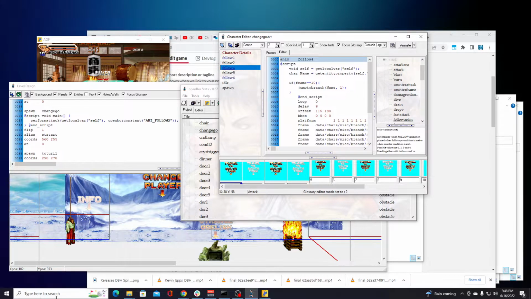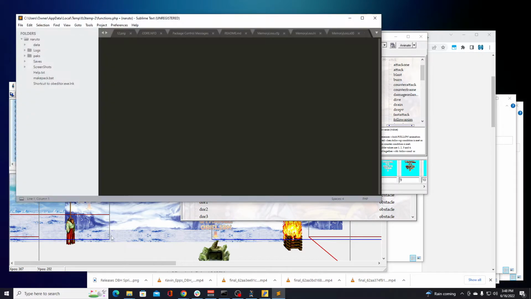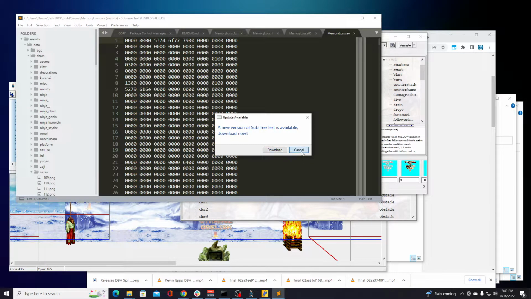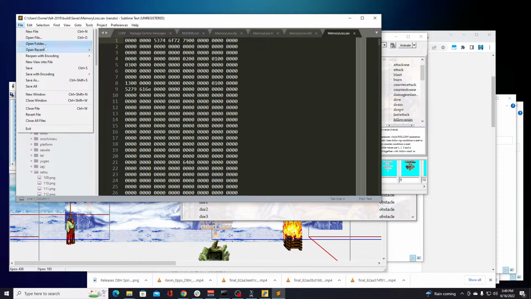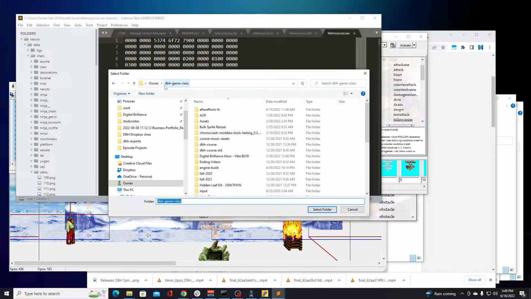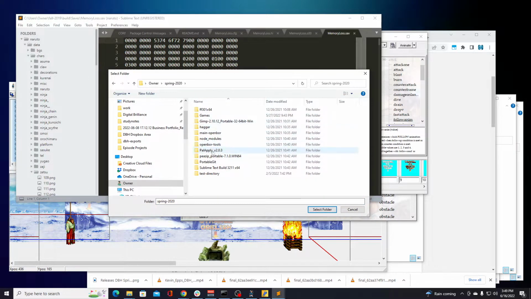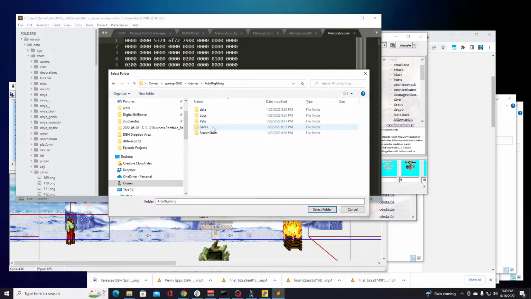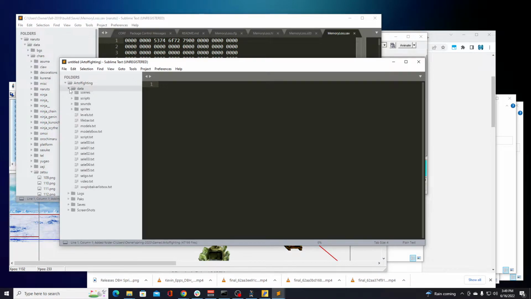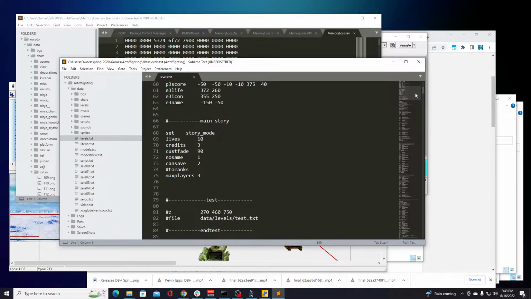And the best way to figure out how that branch has been configured, let's open up the folder. Actually, I thought I had this open already, but we can go back. Spring 20, games. This is Art of Fighting. We'll just open this up here. We'll go to data, and then we need the levels.TXT. So now let's scroll down and look at the story mode from here. Now we're looking at the code itself.